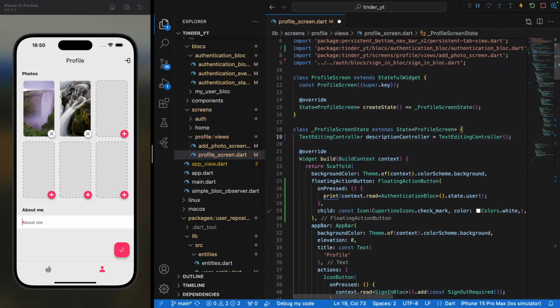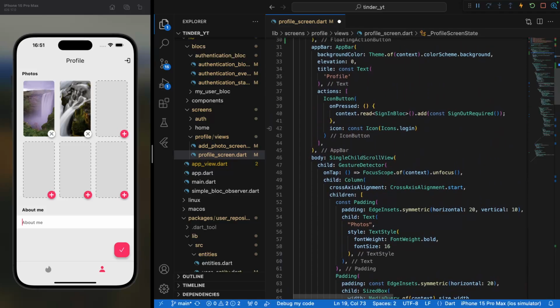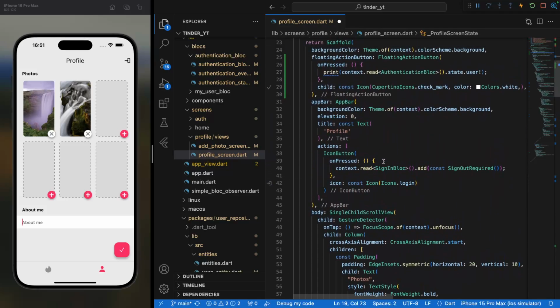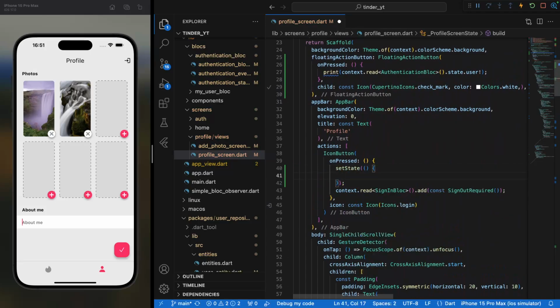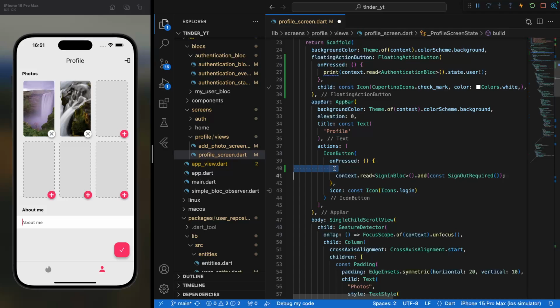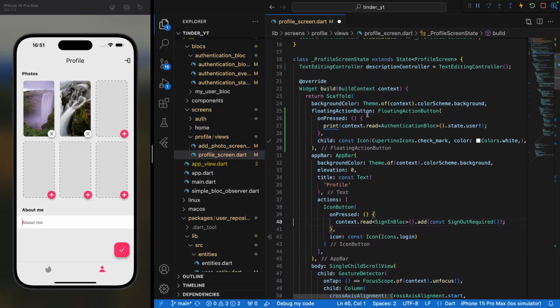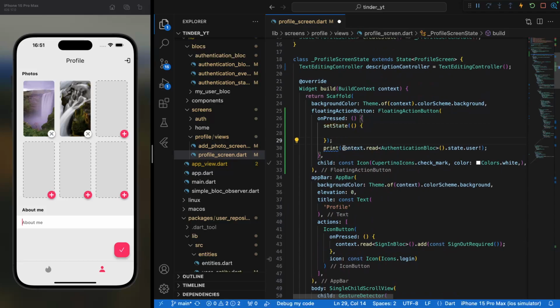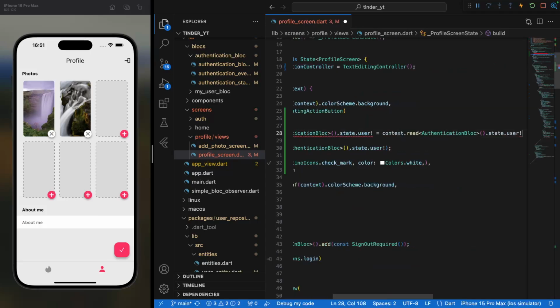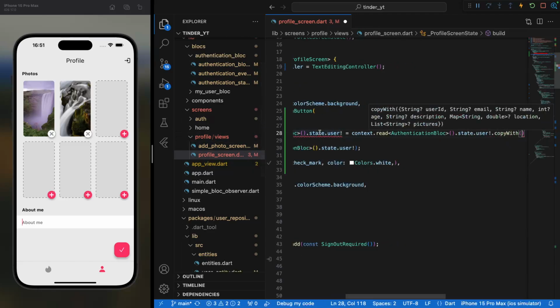All right, cool. Now what I want to do is scroll down to our button right there. And before we send those things to the database, I want to say controller.read, and here we're going to have a problem. That was not the right button. Sorry, that's the logout button. Not good at all. It's the one that is above. It's here. The floating action button. And I want to take that. And here we're going to have a problem because some fields in the user are perhaps not final. Let's see. User, I think that's a final one. So that copyWith, I think that's final, right?